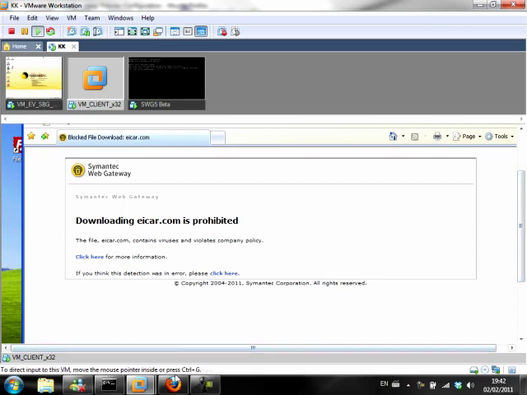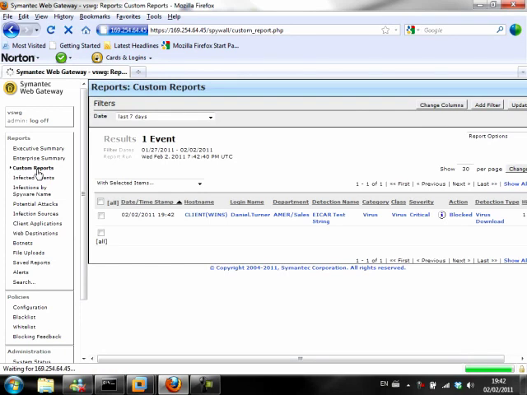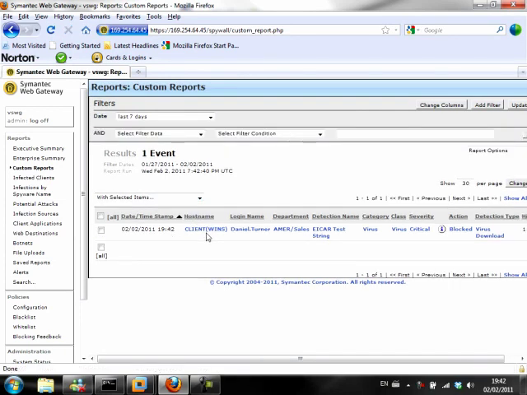So if I go back to my web gateway, if I come in under reports, you can see custom reports. Now this is almost like a real-time log file in the web gateway. So if I come into custom reports, we can see here my latest activity, and we can see client. So this is the host name of my machine, client.example.com. You can see my user who's actually logged in, Daniel.Turner.